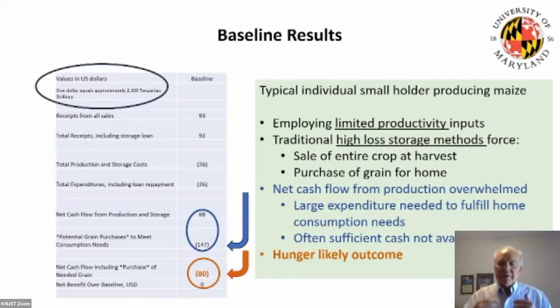I struggle at this point to express what is really a very severe human condition as $80. It's $80 if the money exists, if the money is there to purchase grain. In reality, unfortunately, we're often talking about hunger, severe hunger in some cases, in those periods of the year when the next crop is growing, but they don't have harvest yet, and the stored grain is used up. But in a financial analysis, all we have are numbers to represent this very significant social problem.